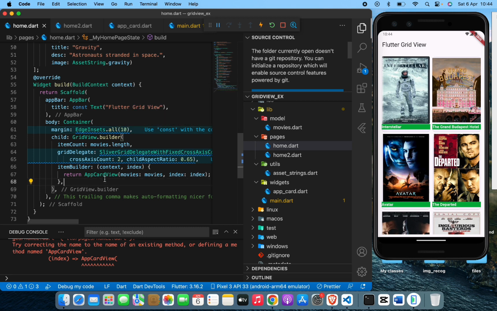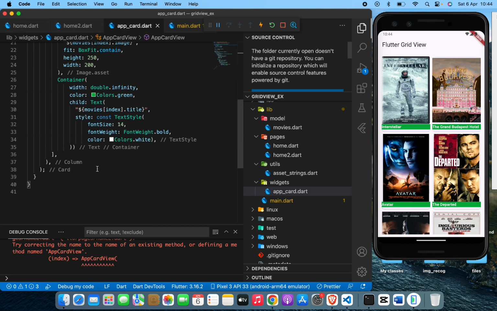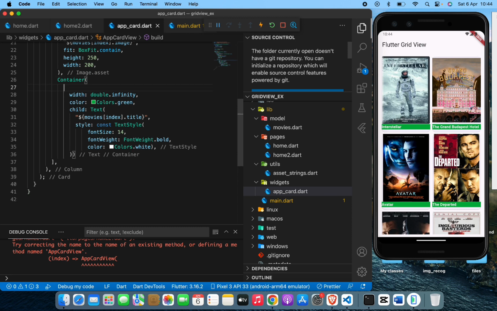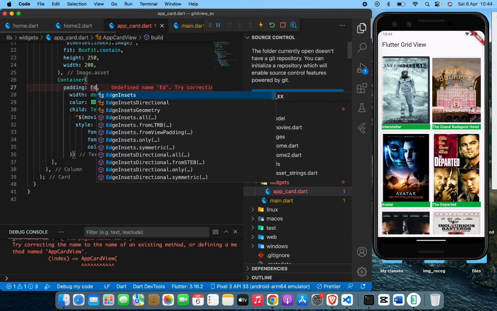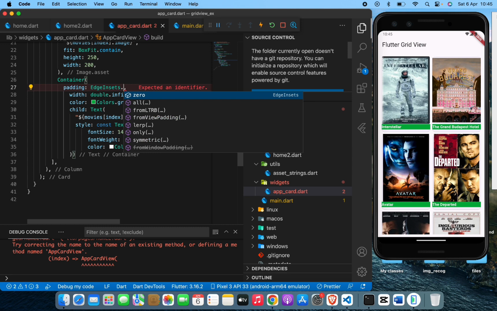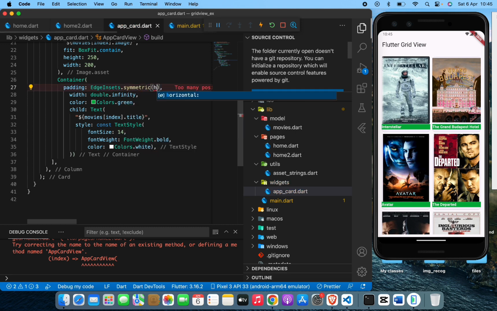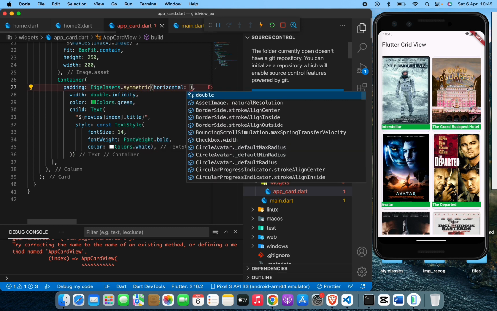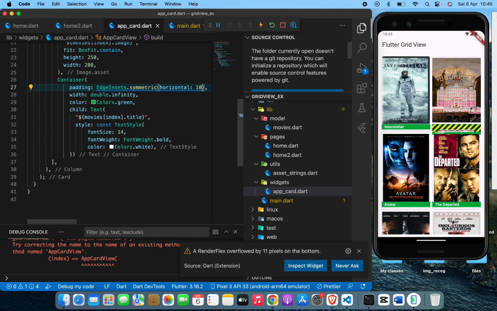Then we have to do one more thing here as well. Inside this container we have some padding, edge insets symmetric horizontal padding of 10. Then the text also looks really good. Then the previous one, it is looking good. I will set it as 5 as well.